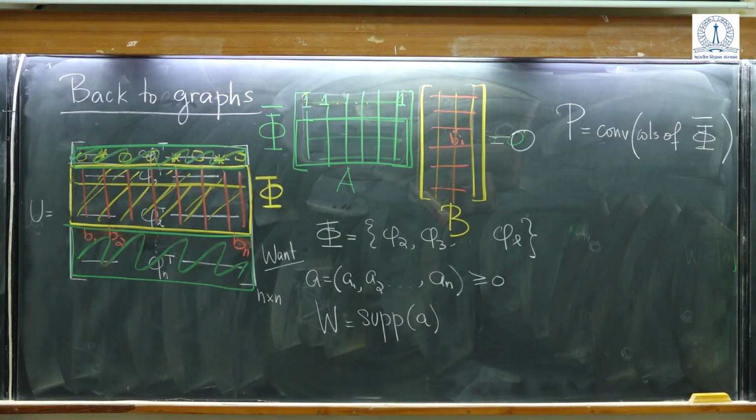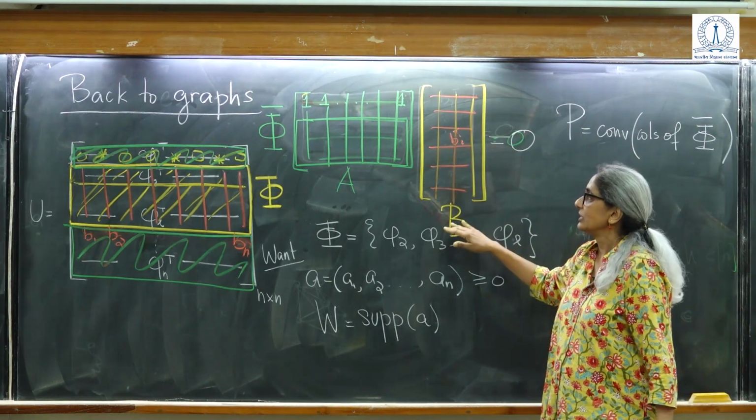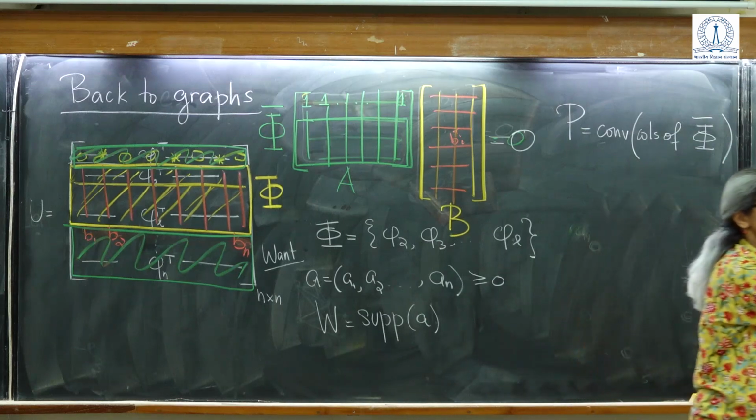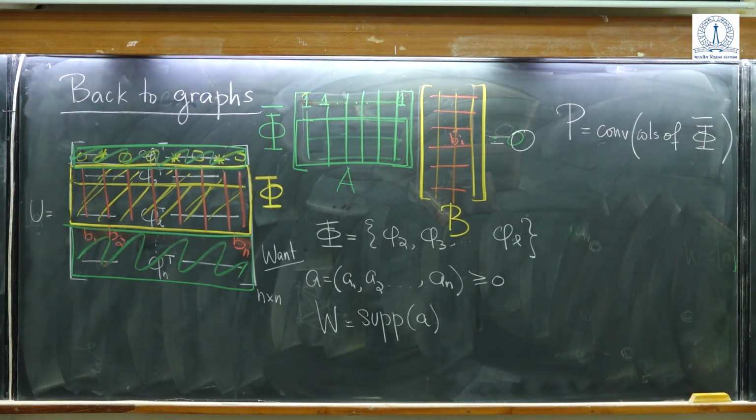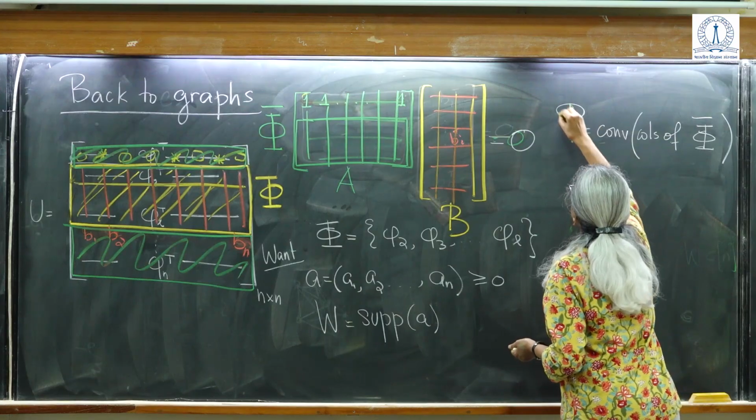Everybody okay? Okay. So a design means being in the convex hull of the rows of this B matrix. That's what a design means. So that means every design corresponds to, by the theorem, if I have 0 in the convex hull of the red rows, its complement will be a facet or face of the green polytope. So this polytope is coming from the green. Let's call it P.